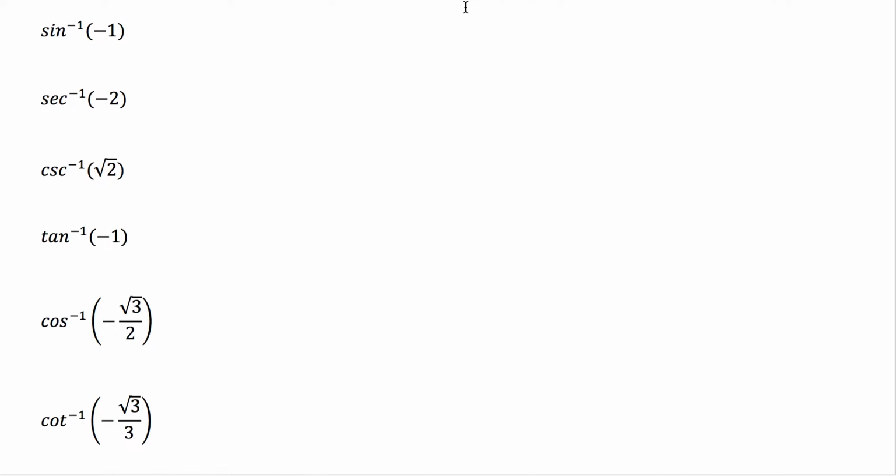There are some of the inverse functions that are restricted to between negative pi over 2 and positive pi over 2. And so these are the sine inverse, the tangent inverse, and the cosecant inverse. Now, also keep in mind that when we talk about negative pi over 2 to positive pi over 2, that is quadrant 1 or quadrant 4. And remember that we have quadrant 1 for the positives and quadrant 4 for the negatives.